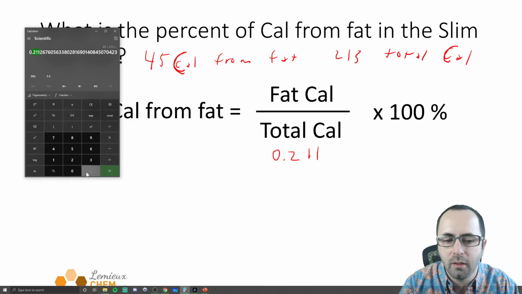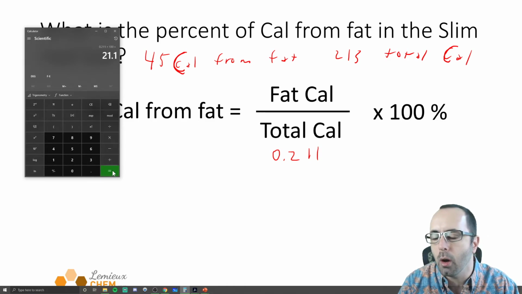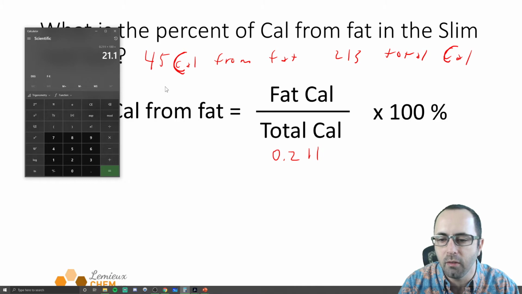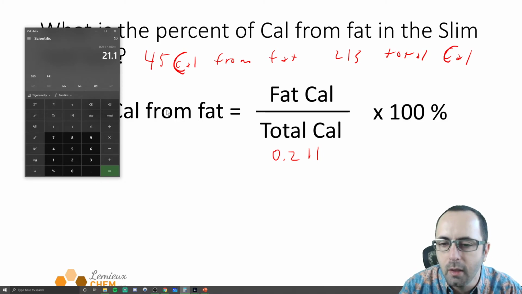So you multiply 0.211, let's say, times 100, and you get 21.1, or we can do 21%, that's fine. Let's say this 45 has 2 sig figs. Like I said, I'm not going to be real picky about sig figs on this type of problem because of the way metabolism works. We can't really be that exact anyway. But we're going to have around 21%. Okay, so the percent stays.